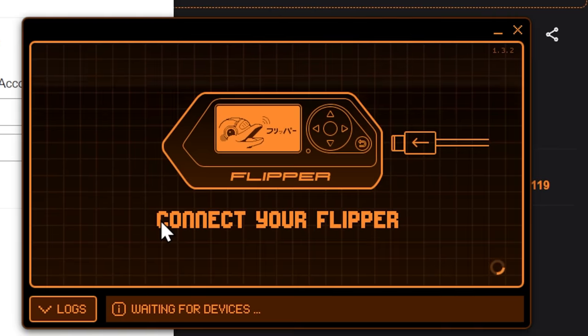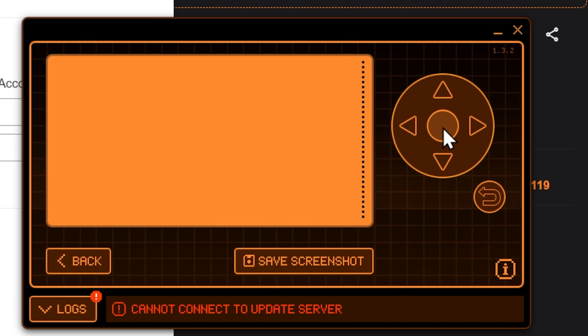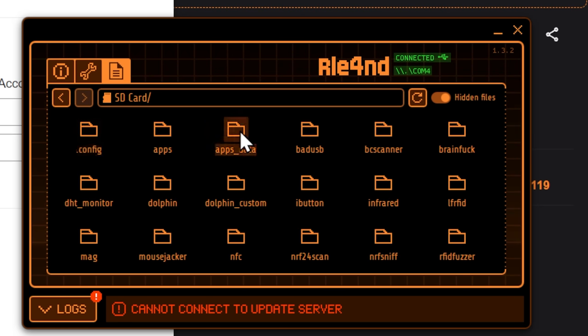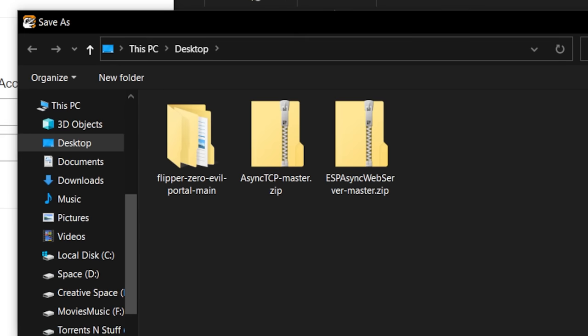It's really just going to sit here and loop — it doesn't do anything. But we can go log in and see what we grab. So let's open up QFlipper and see what's going on here. This is still running. We can click Back — it's going to keep running until we tell it to stop. So we can click Stop Portal. We're just going to go to Save Logs. Click OK. Logs saved. Now we should have our new credentials. We'll go back, go into the SD card, apps data, Evil Portal logs. And here we go — we have some log files. Let's close this, download this to the desktop, save. We'll open this up — and here we go. That's my username and password that I used to log into that. So if I had used my actual information, this would have stolen it. It's so crazy.